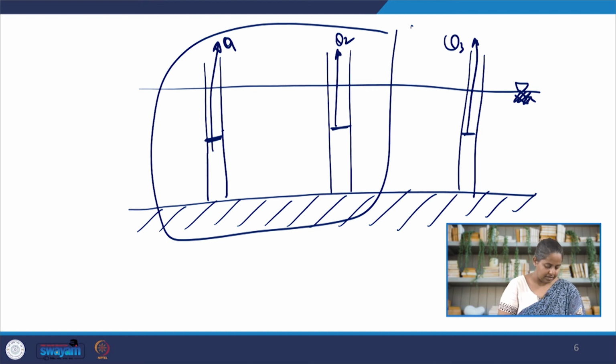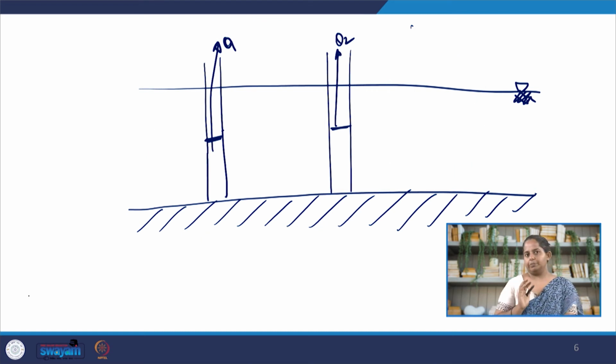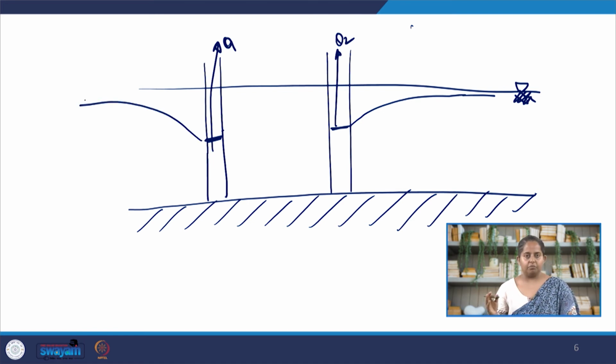So, let us erase the third well for now and see how the piezometric surface may look between these two wells. Here it is definitely going to go like this, where the water table is, and the same on the left side, reaching the water table. Between them it will try to reach the water table and it may or may not reach, but then it is going to see another dip. On the left side of the first well, we still notice the drop that we saw in the previous model, and the same is true on the right side of the second well. But between the two wells, we are seeing a very different drop.